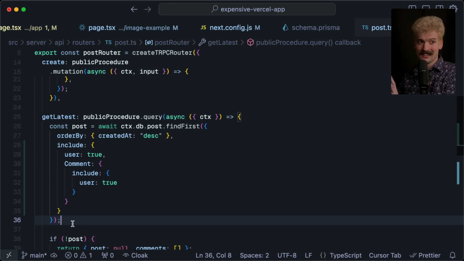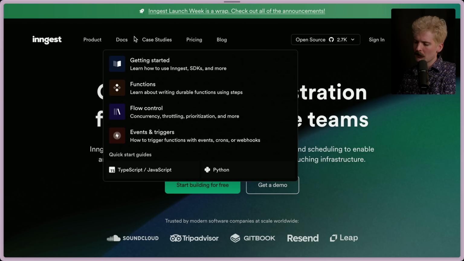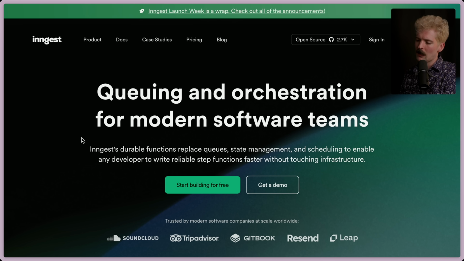One of those things, I didn't take the time to put it in here, is queuing. Instead of having your server wait for that data to come back, you could throw it in a queue and have the service that's generating your stuff update the queue when it's done. There are lots of cool services for this. Inngest is one of the most popular. Had a really good experience with them. They allow you to create durable functions that will trigger the generation and then die. And then when the generation is done, trigger again to update your database.